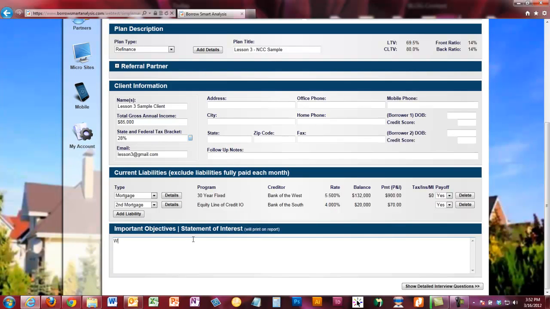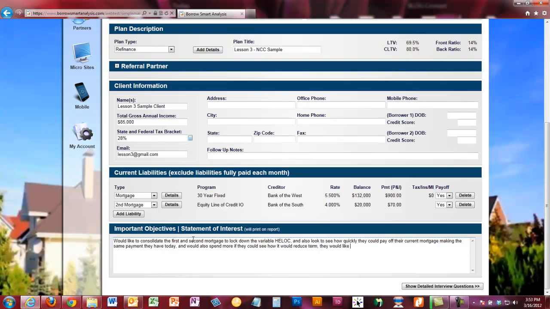Their goal, they would like to consolidate the first and second mortgage to lock down the variable HELOC, and also look to see how quickly they could pay off their current mortgage, making the same payment they have today, and would also spend more if they could see how it would reduce their term.